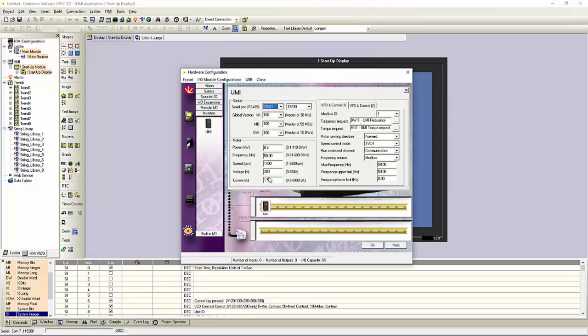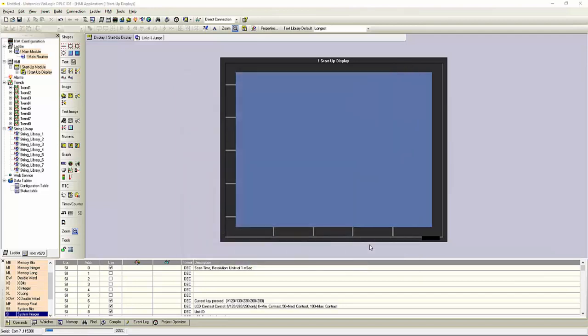We'll need to set an operand here to save our frequency or our torque values. You can see your motor parameters. You can set your limits here. And on the second page, we have a few more parameters that we can modify. Once you have this all filled in, you can then hit OK. And it's now going to add in the required data tables and subroutines to properly run and communicate with the VFDs.